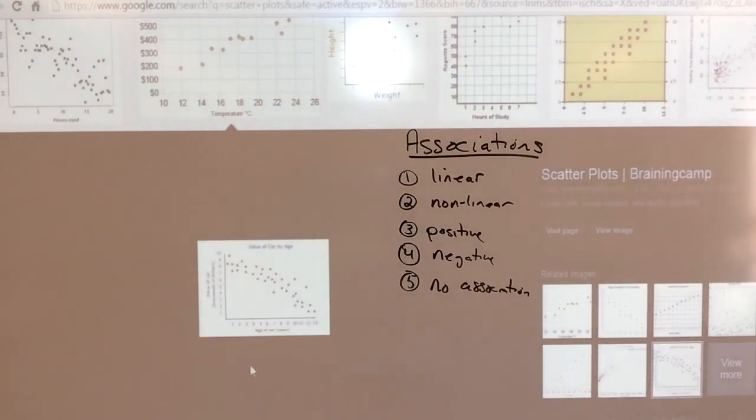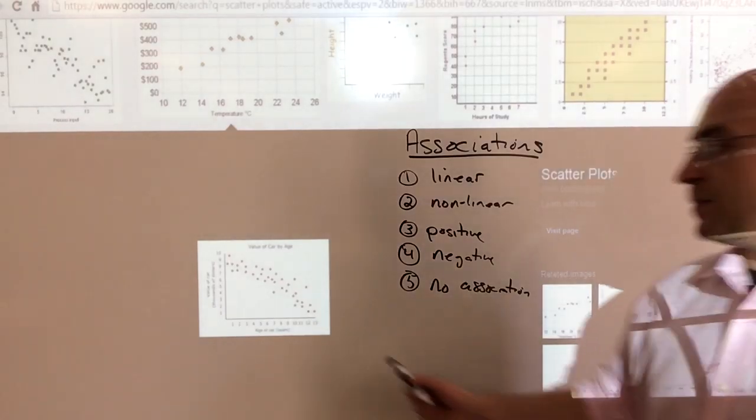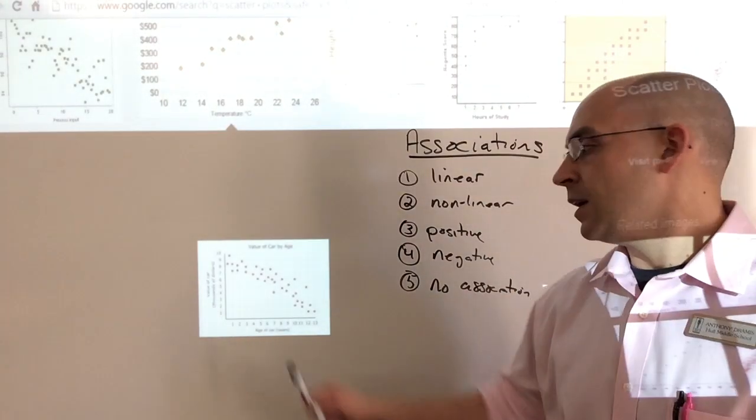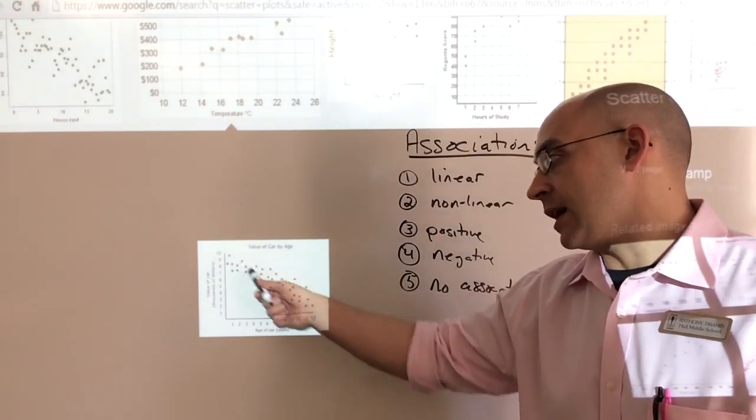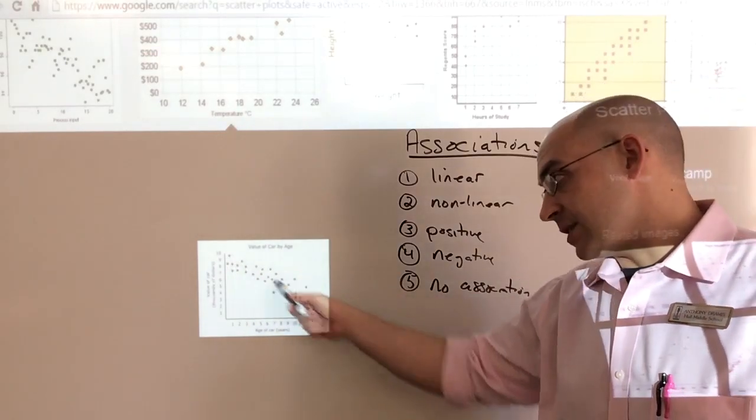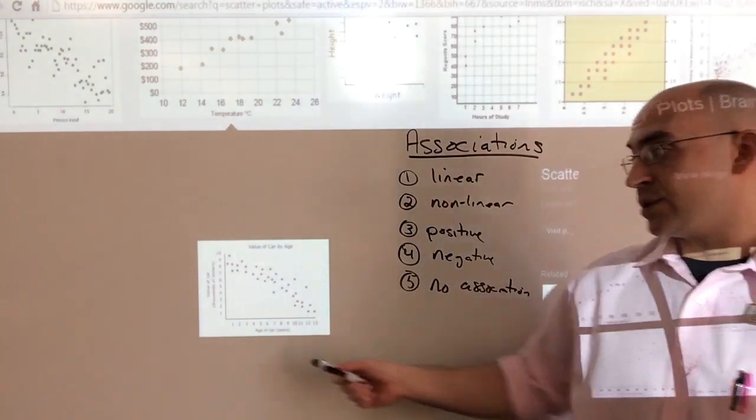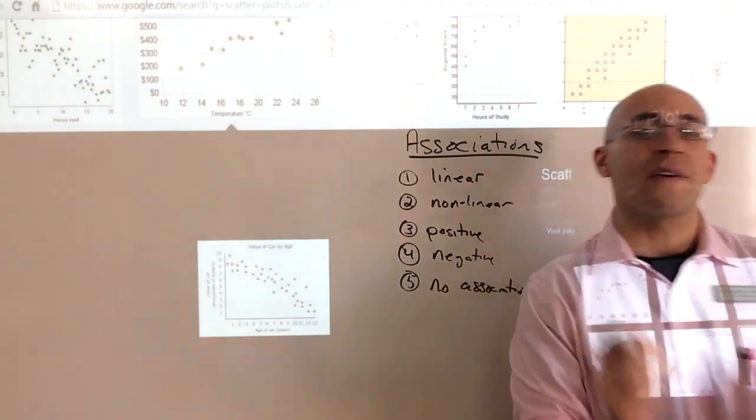You may not be able to see that. Nah, you may not be able to see that either. So I know that's really small. Hopefully you can zoom in. This would be what? Also 2 of them. Negative and linear. Okay, so the association is starting high and going low. So it is negative because it's going downhill. And it would be a linear association because the dots are pretty close together in a line.